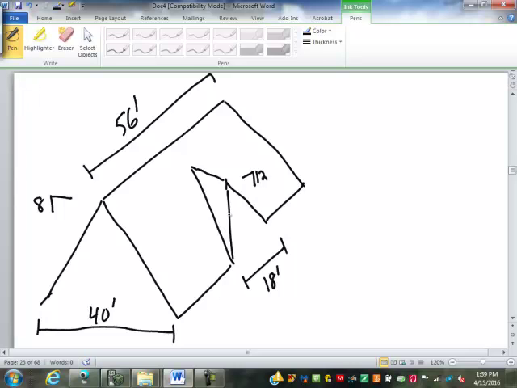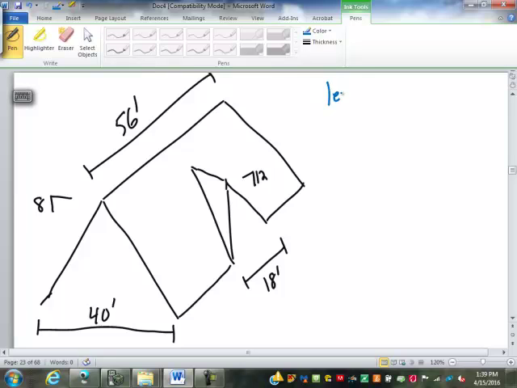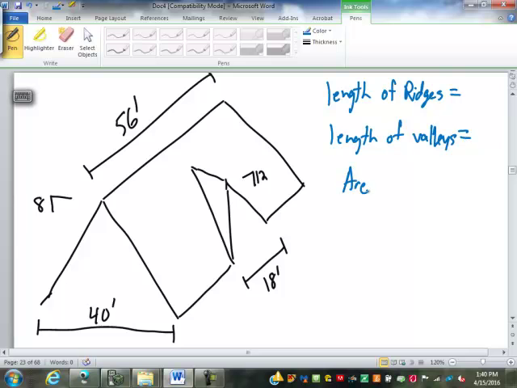I want to find the area of the roof. I'm going to do an estimate on shingles. I want to find it as accurately as I can. In order to be accurate, I want to add in the length of ridges. If you're using an estimating formula, you would add in so much for the ridges, for ridge caps, and length of valleys. And then, of course, area.